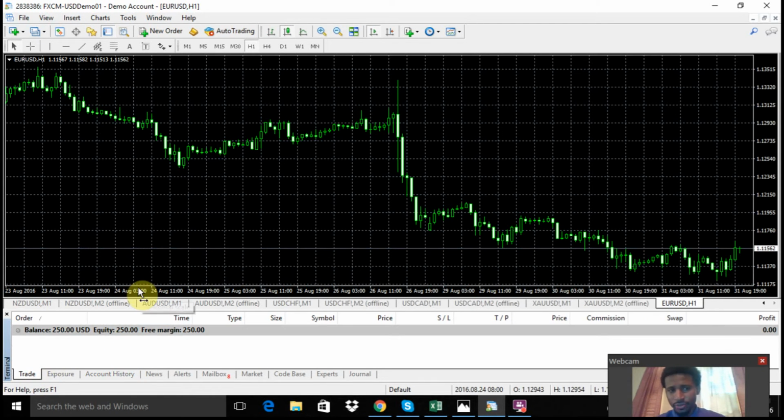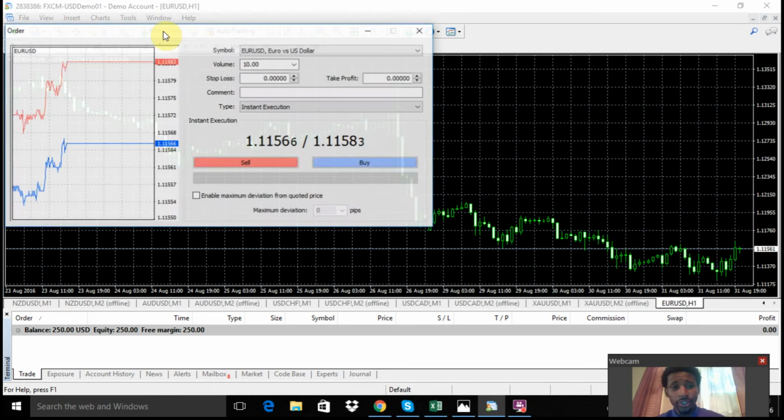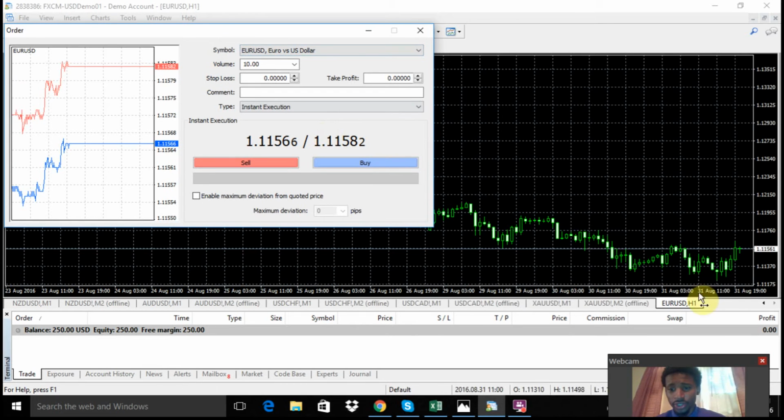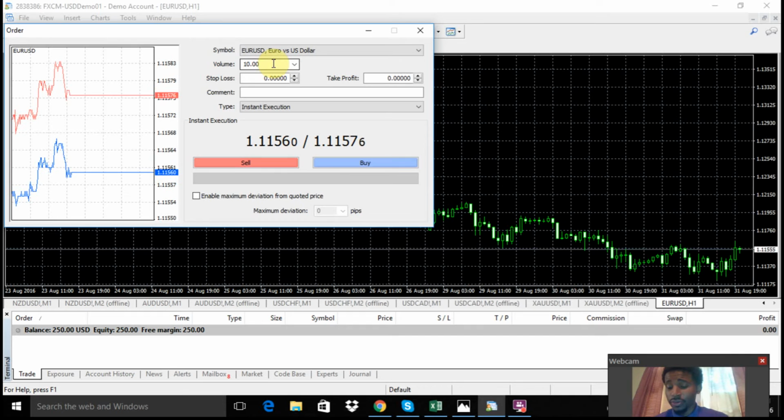Let's say you were to place a trade. This is actually how you place a trade. In order to place a trade, you will go to new order. New order is always how you place a trade. So click new order, and now you see since we are on the Euro USD pair, it brings up the symbol Euro USD. This is the lot size. Now I'm actually going to go over a brief detail before I tell you what lot size means.